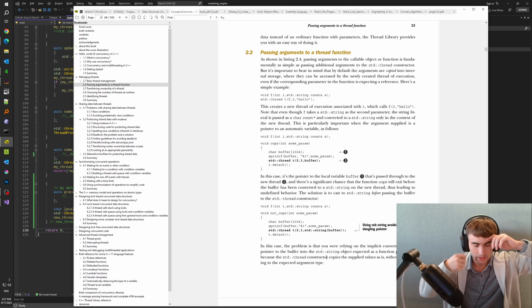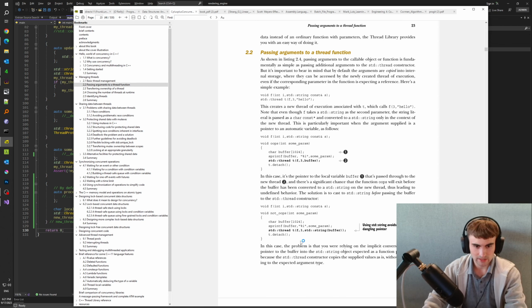So basically how std thread operates is it takes this buffer and there is no implicit conversion. It doesn't convert the pointer to the buffer to a std string object directly. It just copies it into the internal storage, and then I assume from the internal storage it will copy.